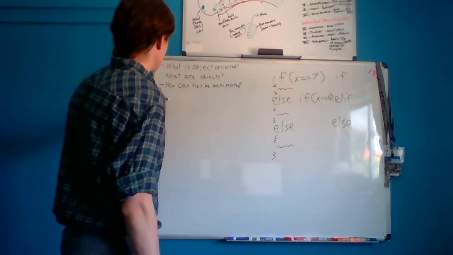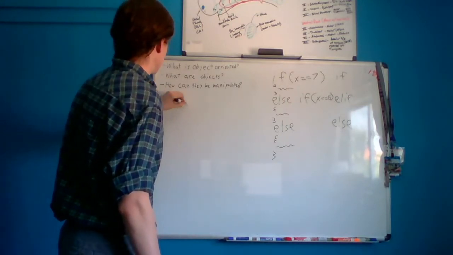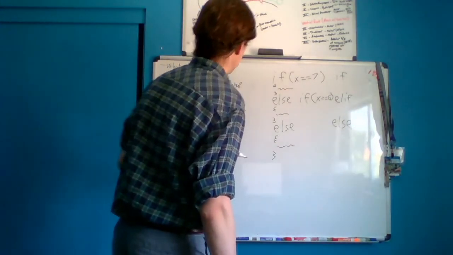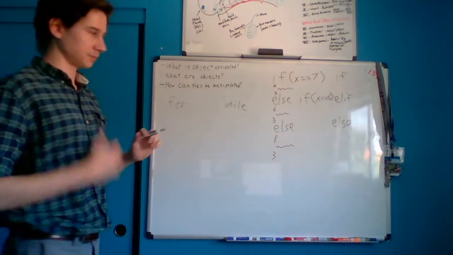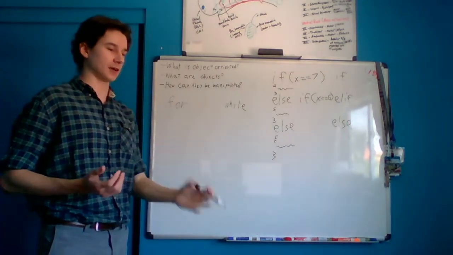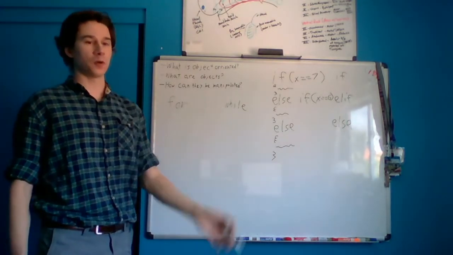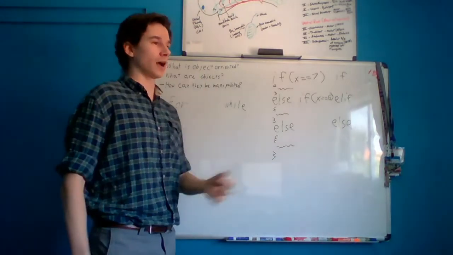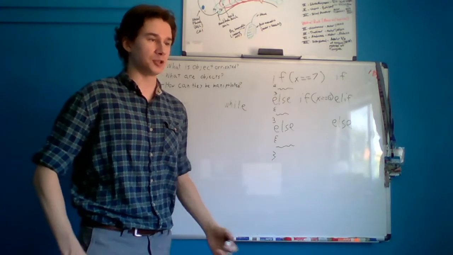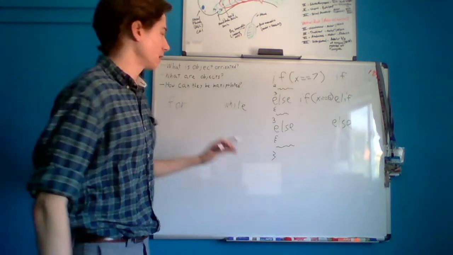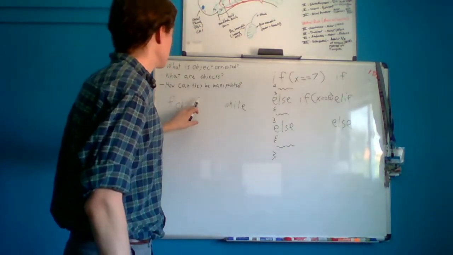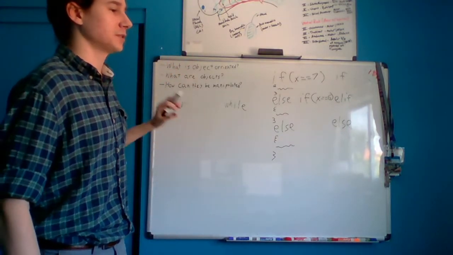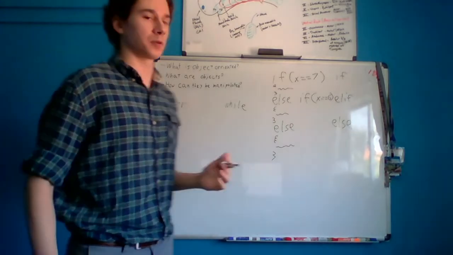So loops, there are two types. There's for loops and while loops. For loops, you can kind of use it as a counter. So do this for X amount of times. While loops is while this is true, keep doing this one thing. So while loops can run forever, and for loops tend to be structured to where you run a certain amount of times. And that is how they're generally used.